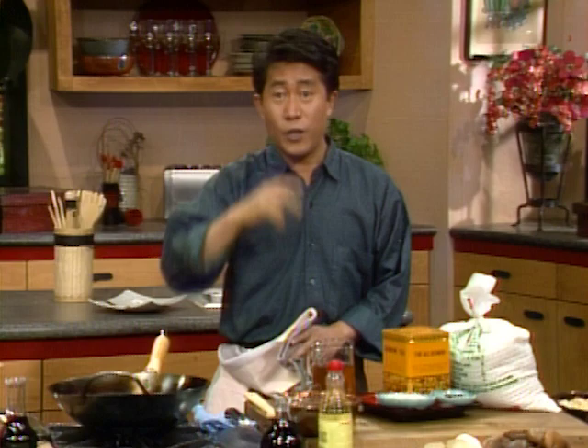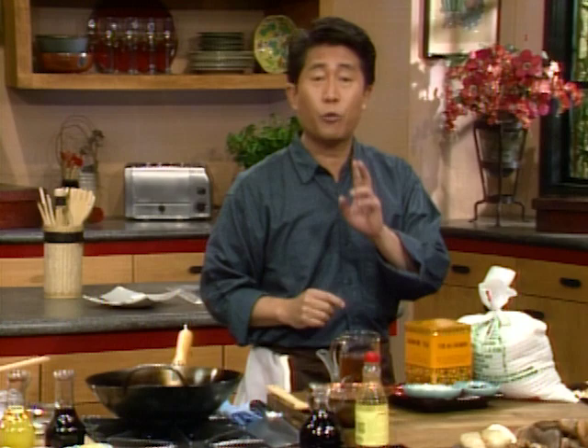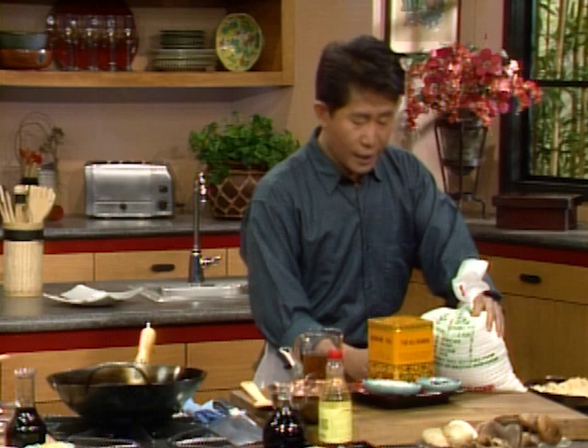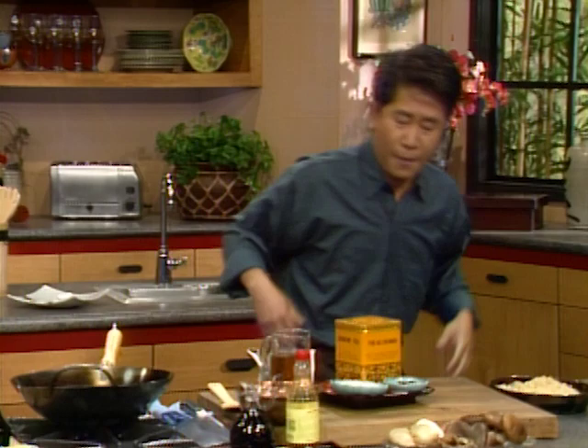Now we've shown you how to do a triple mushroom roundup with all the fresh mushrooms. Everybody in this country and around the world loves Chinese-style fried rice. This is a lighter version called jasmine rice with shiitake and fresh oyster mushroom, with a few slices of button mushroom as well. This is jasmine rice — you can buy it in 10, 15, or 25-pound bags, normally imported from Thailand.